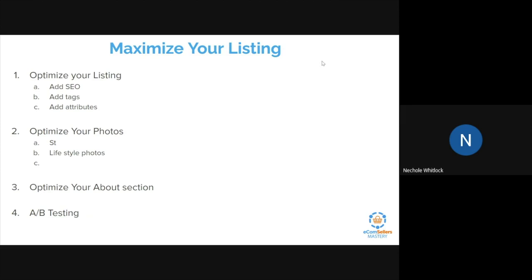So the first part is when you are thinking about your listings, and we've been talking about this the whole time, is that your keywords always matter. You're going to go out there and do the research on the keywords. You can use eRank, you can use Google Trends, you can look at other related or similar listings. There are so many different ways to tackle this. And you're going to make sure that you've noted what the keywords are that are most important for whatever niche or topic you're about to focus on when you're getting ready to create your listings.